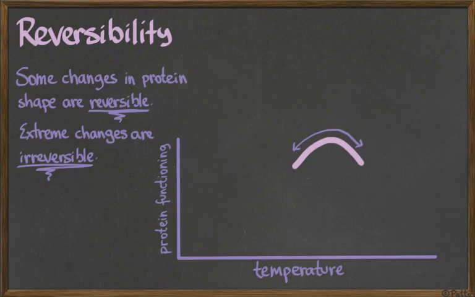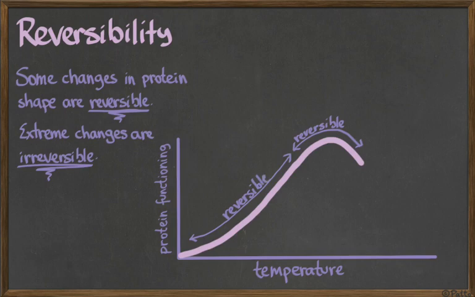And the same, if your temperature is 37 and your body temperature goes to 38, 39, they might not be working so well, but if you put it back to 38, 37, then the protein is going to be working again. So this is reversible around a certain range, a small range around the optimum. What happens if you cool down a protein?